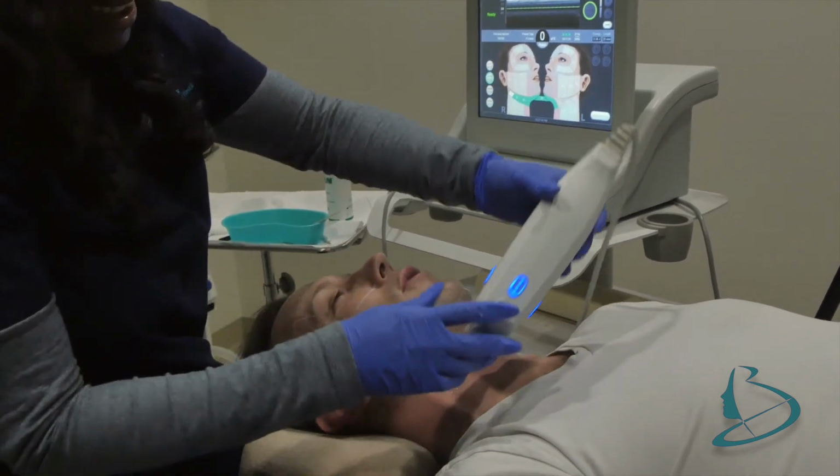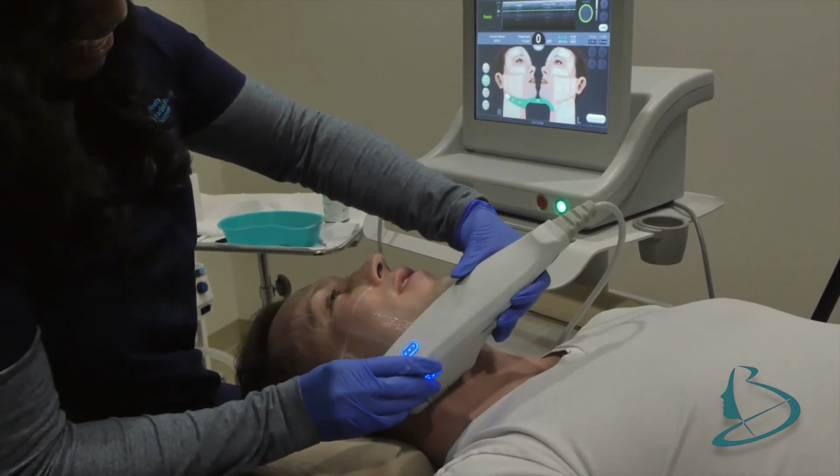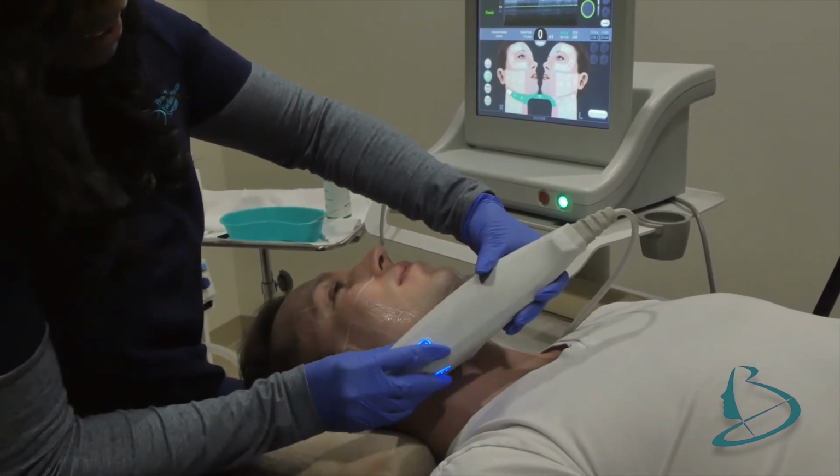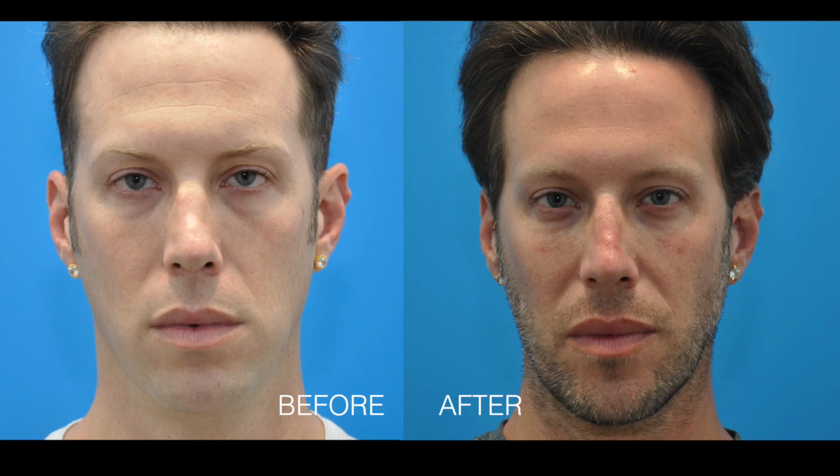I have to tell you, the Ultherapy was amazing. I heard that you had liked it quite a bit. Two or three days after, someone stopped me and asked me what was different. That's fantastic that you were able to get that rapid of a result, which, as you know, not everybody does. And the good thing is it's going to keep on improving from here. So this is fantastic.